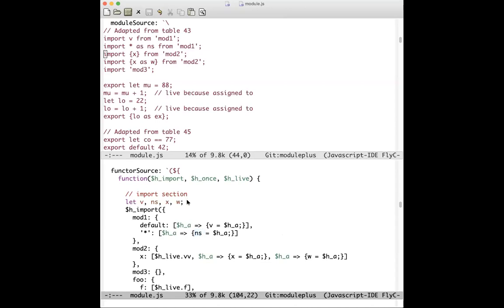But that also makes clear how we fail to do temporal dead zone, which is one of the goals of this rewrite: efficiency for the typical case. And at the importing side, given that we translate each module separately without any intermodule analysis, which was another goal, we can't see which variables are live bound and not. And we want, in the typical case, to map these to a regular local lexical variable name. We could have given the lexical variable names themselves a TDZ, but we have no way to make them transition out of TDZ at the importing side when they should, according to the live binding semantics. So instead, we just gave up on the TDZ for the import variables.